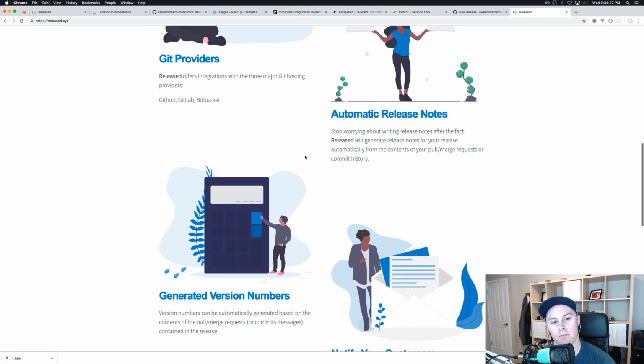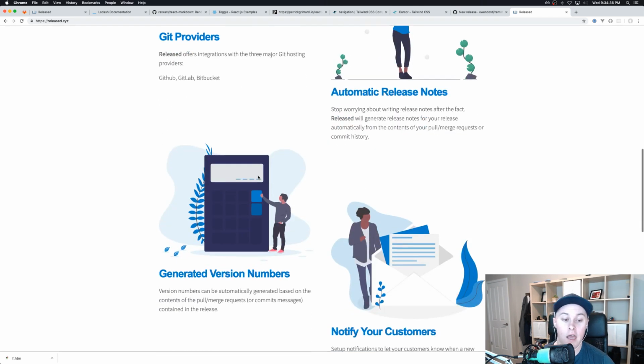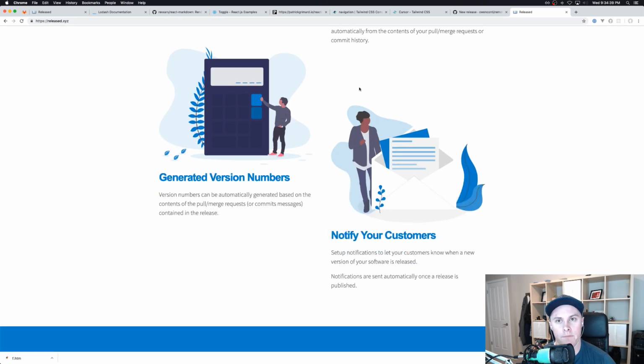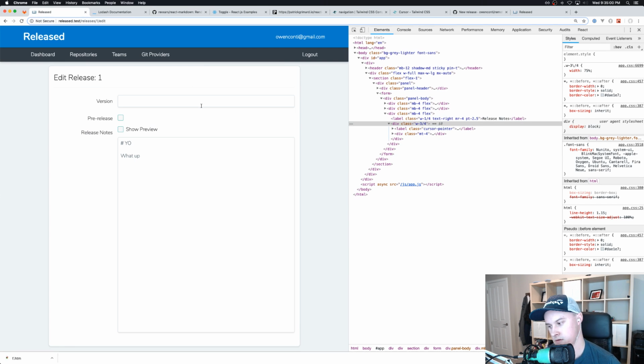And then based on settings, it generates your release notes based on your commits or your pull requests. And then in addition, if your app has a Twitter account, it'll tweet out, hey, new release version 4.10, read the release notes here, and link to the release notes. The whole point is that you can release your software by just clicking release in the app.